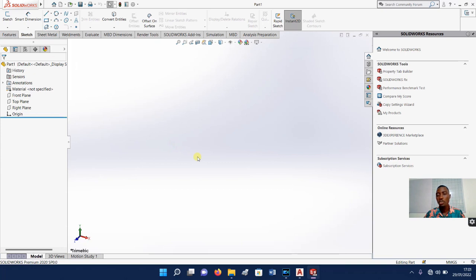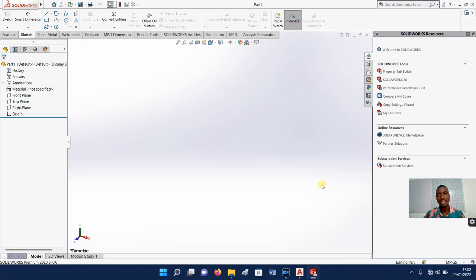To begin with, you have to look at the unit in which you are coming to work. You have to set your unit first. In my case, I want to use millimeters. However, if you don't want millimeters, or there's a need for you to change your units, you have to do that before you begin your drawing by clicking the unit button at the bottom right corner here. I click on it, and you see that there are several options. We have MKS, that's the meter kilogram second, CGS, centimeter gram second, MMGS, which I'm using now because I want to use millimeter, and we have inches, pounds, and seconds. So I click MMGS, that is in millimeters.